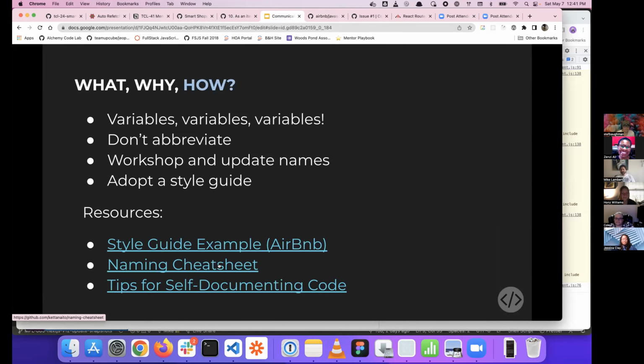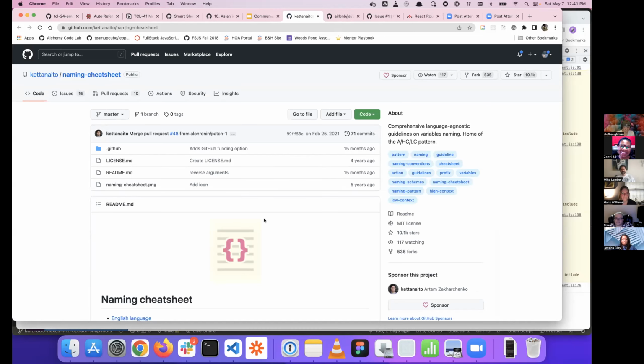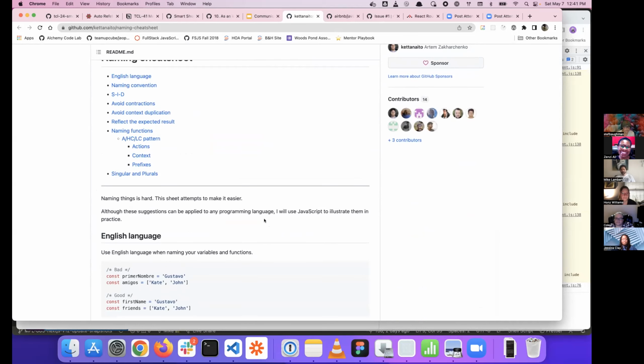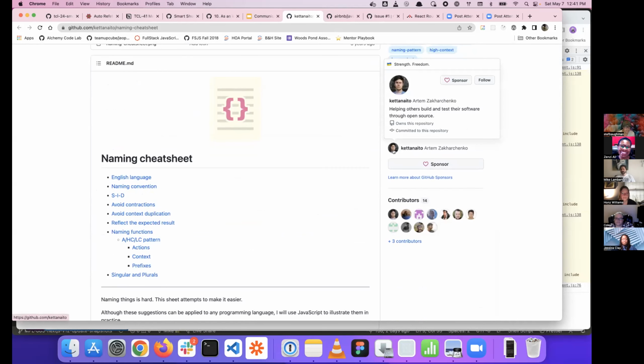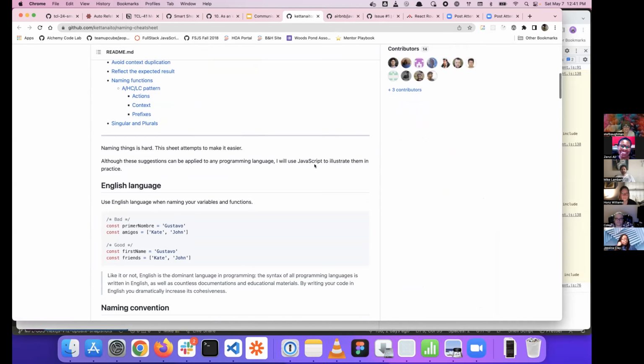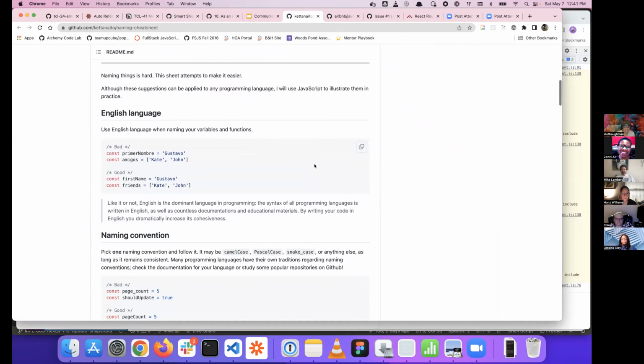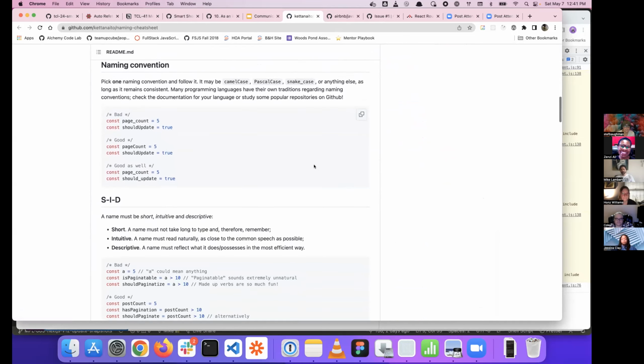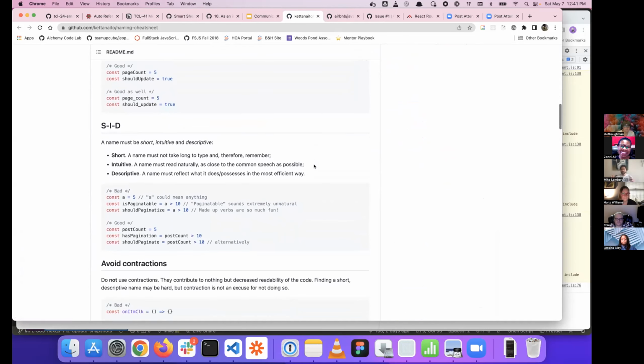Same thing, this naming cheat sheet is, I feel like, absolute genius. I forget whose it is, it's a relatively famous developer, but this is a really, really great naming convention that I think can work on specific projects.